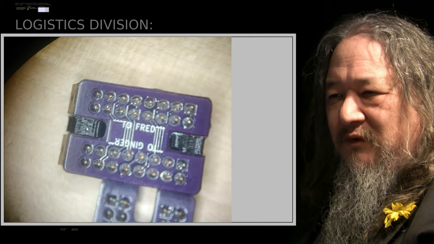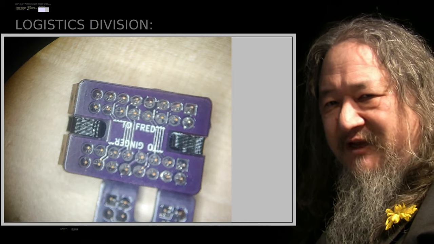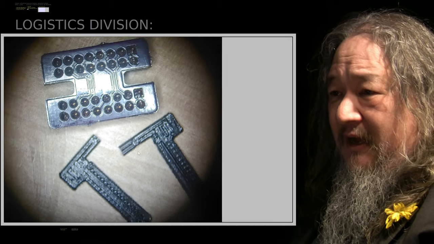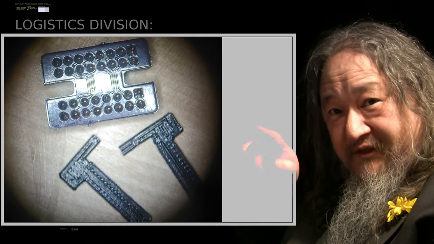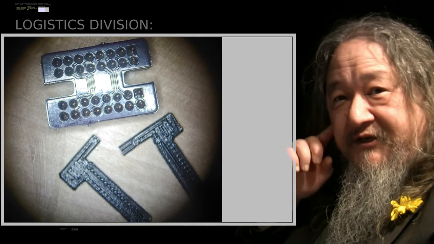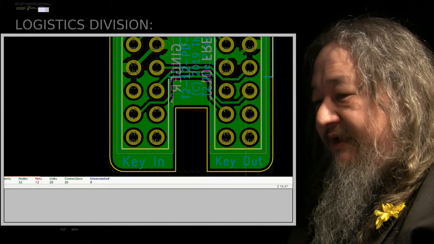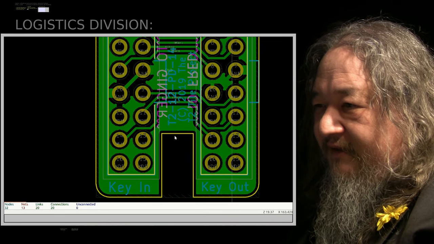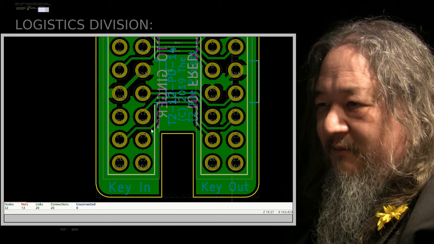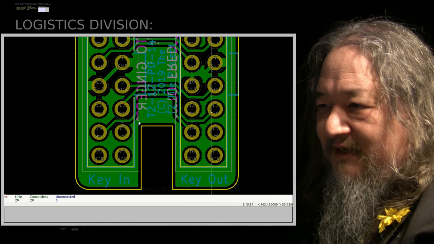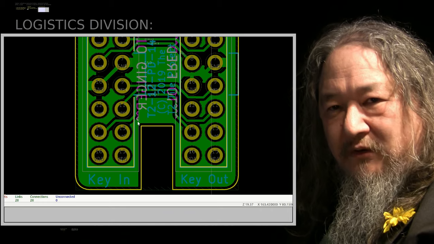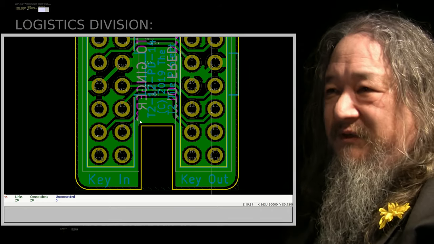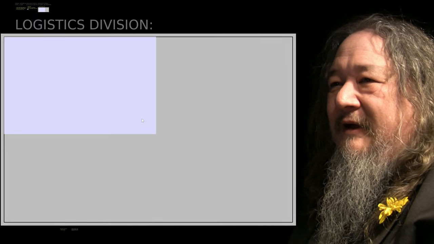And here's another one where it was really kind of jammed coming through. I had to push more than I wanted to, and in fact, I busted one of the U's right across the part where it's the thinnest, where it's cut away to go around the asymmetric key. So that's a problem. If I make the cut wider, then I'm going to lose copper, and this copper is actually carrying power or ground back and forth, so I don't want to lose more than I need to. We'll see what I'm going to do about that.